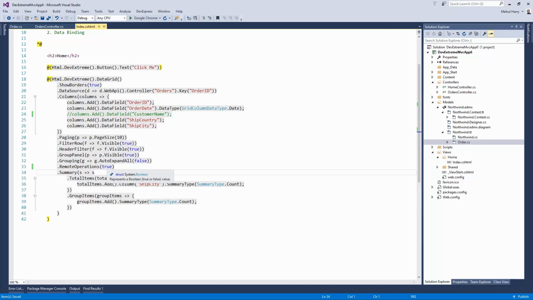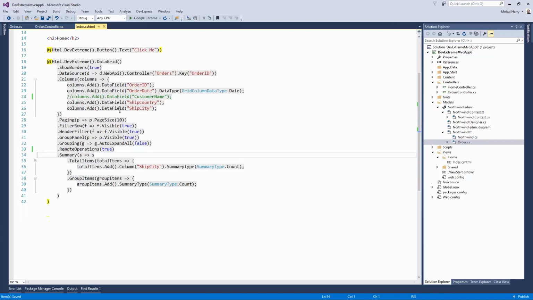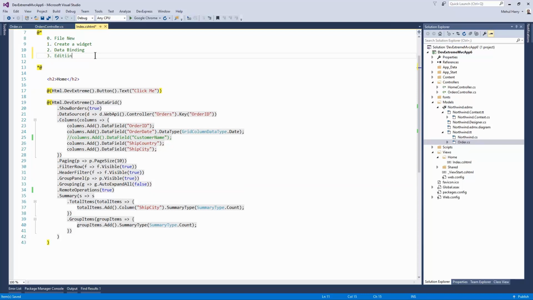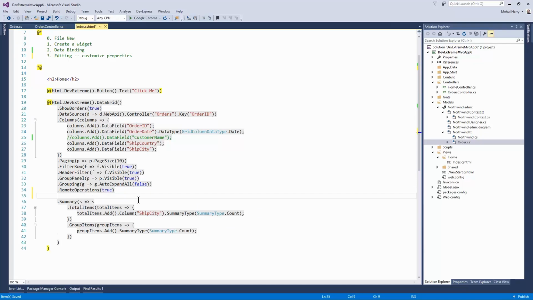Now, that's all great, but when you're working with data, you typically want to be able to edit the data. So let's take a quick look here. Now, we'll talk about editing because editing is built right into our grid, and it's a very nice, easy way to do it. And by showing you editing, I also want to show you how to sort of customize some properties. So you saw already we can declare properties, and we can use this Fluent syntax. So what about if you wanted to add, let's say, a new row? Well, to do that, you can simply come into your DevExtreme grid and start using that Fluent syntax and simply ask it to allow editing.